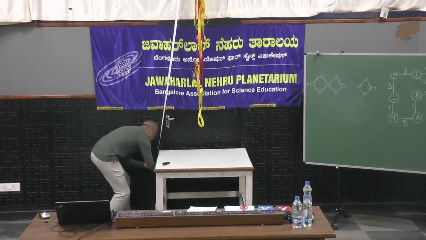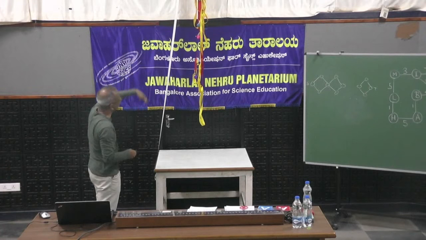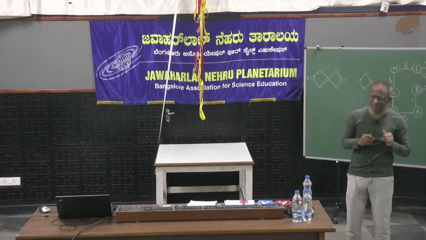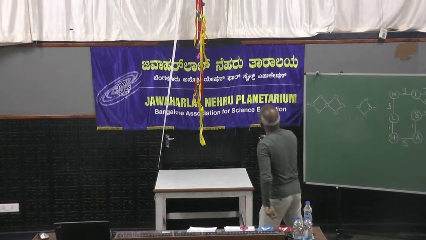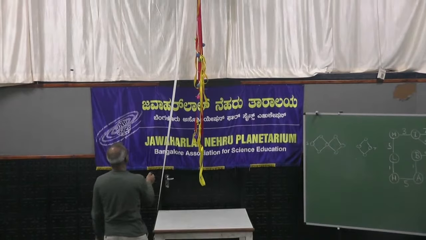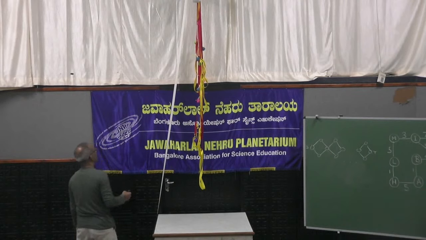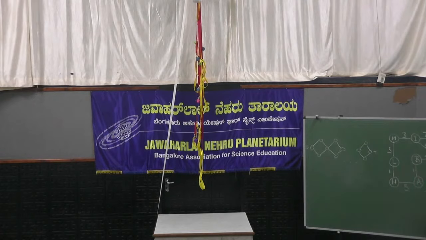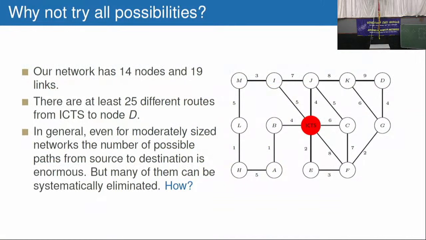Okay, so we have all these balls arranged, and what do you think has happened? Yeah, so ICTS is the topmost ball, it has gone way up, and then there are these other balls. There seem to be two balls roughly at the same distance here, or three of them. Okay, so there are these two, and then the next thing that rises will be B and J, and then after some time, maybe A.